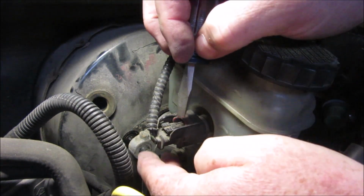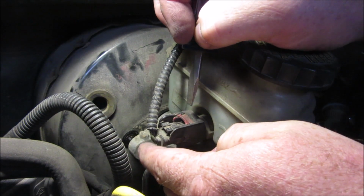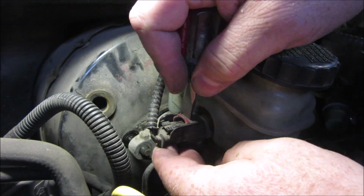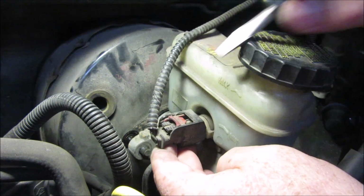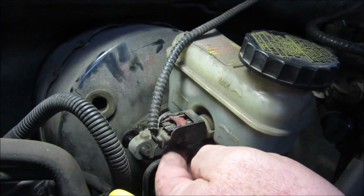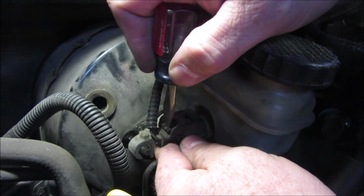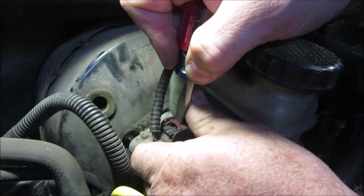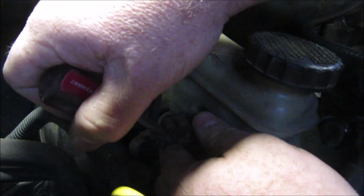On mine, it looks like there's something kind of broke up here. I'm not sure it was that way. But there's a red thing here that you pop out like that, and then you push down on this. There's a thing underneath it, and once you push that, you have to pull this just right, or was it pop up?